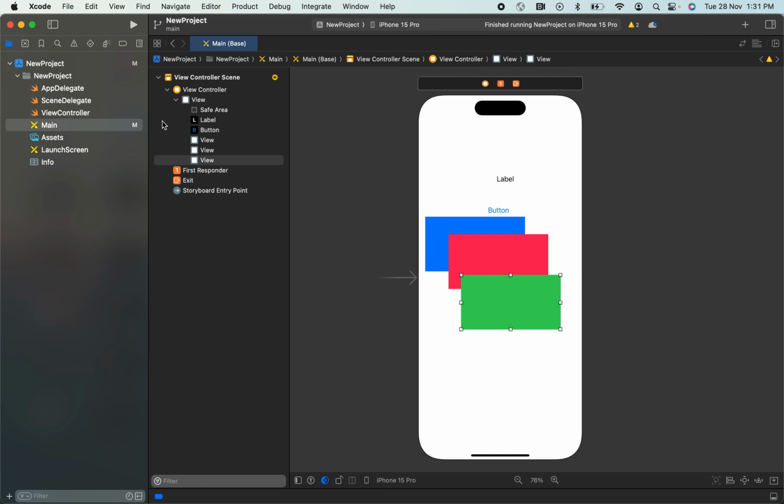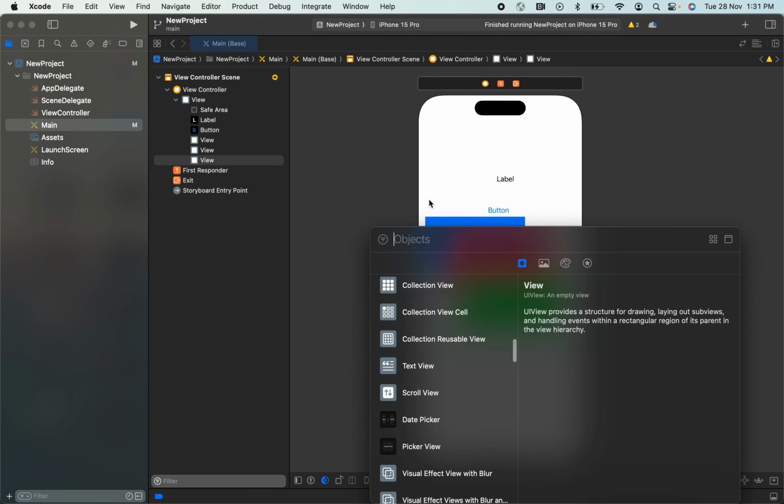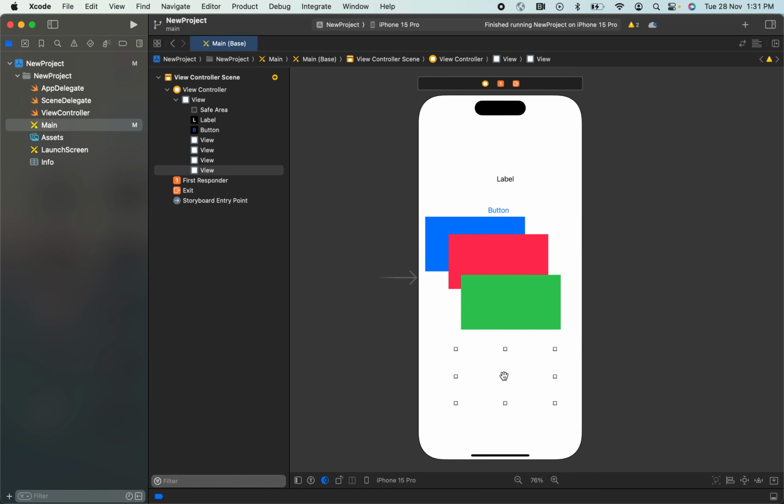See here, I have added 3 views in order to explain about the layers. This screen works on the basis of layers. That is, whatever objects like label, button, and these views I have added from here. This view I have added here, and then I have provided a color. So whatever views or buttons or labels we have added, each will act as a layer.